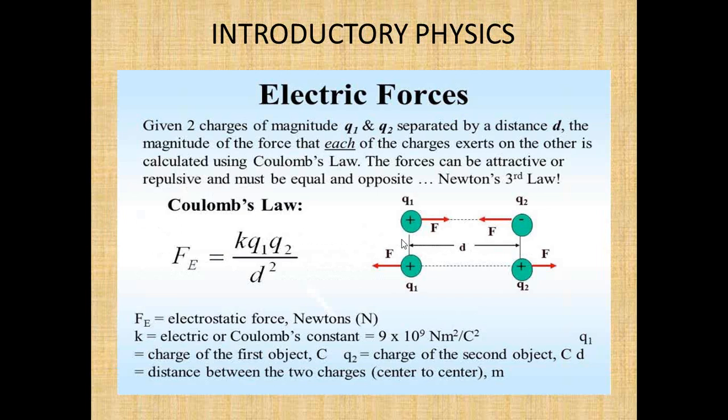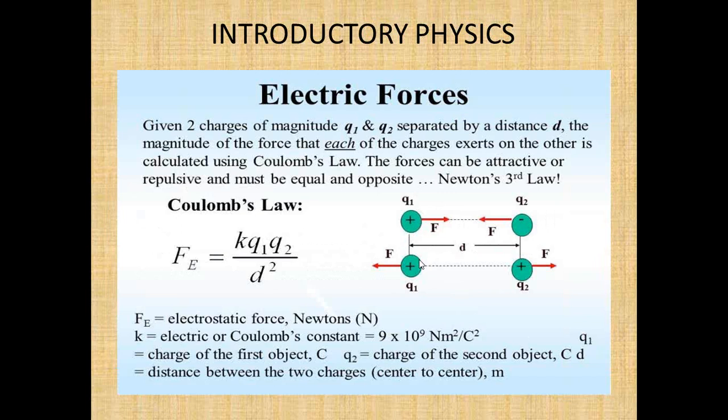Again, if you have a scenario like this, opposites attract. So Q1 is going to be attracted to Q2 because they're opposite. The force pulling them together is equal to K, which is the Coulomb's law constant, and it's easy to remember. K is 9 times 10 to the power 9, and then the charge on one times the charge of the other, and then you're going to divide it by the separation distance, the distance between the two charges, squared. Square the distance, okay? Remember that.